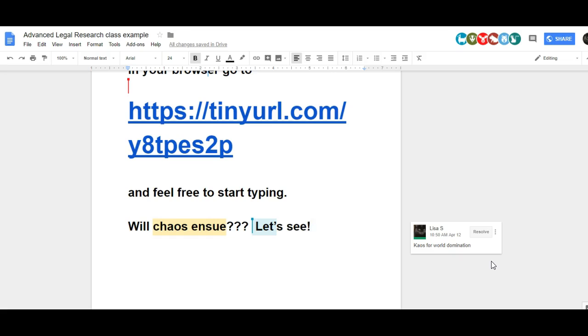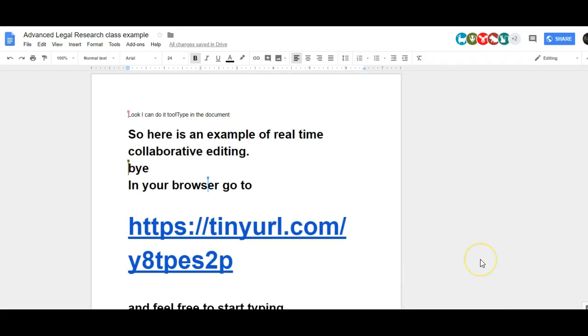I have done this with colleagues professionally, where we have a document, we need to edit it, and as we go through, it puts in our different comments about things we want to remember. Do we want to do this? Do we want to do that? Maybe we should forget this. You can highlight and add comments. So Google Drive, and again, all you need is a web connection.